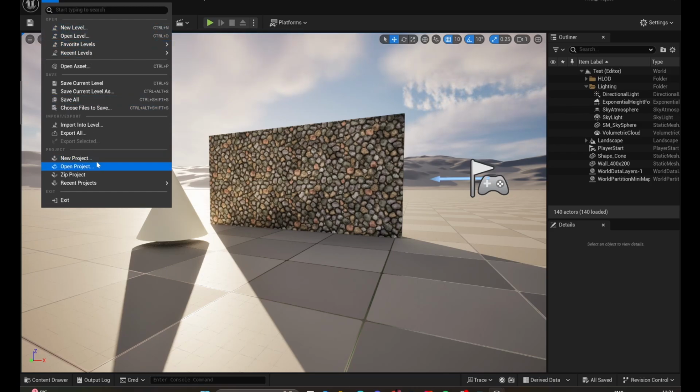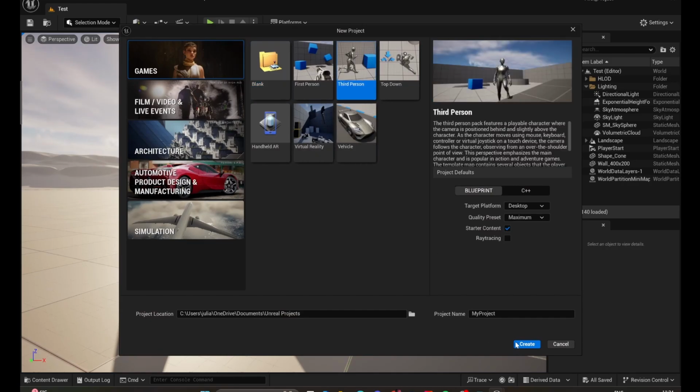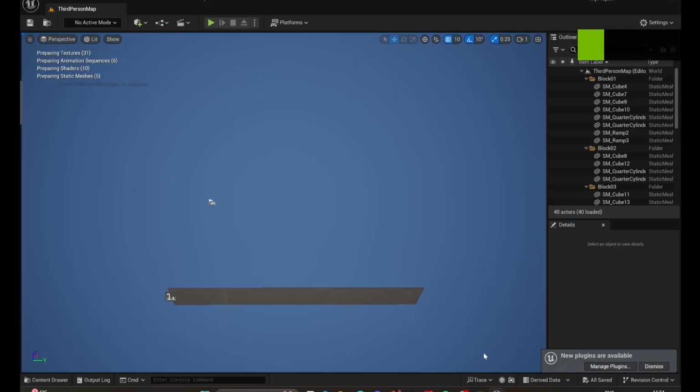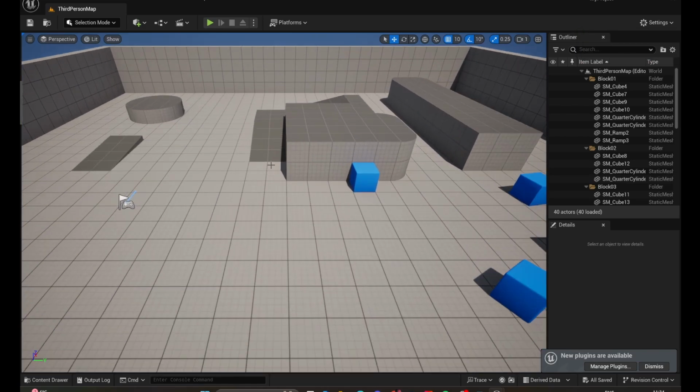And if you want to start with something new, you'd click a new project. For example, if you go for third person, click create. It will open a third person template for you.